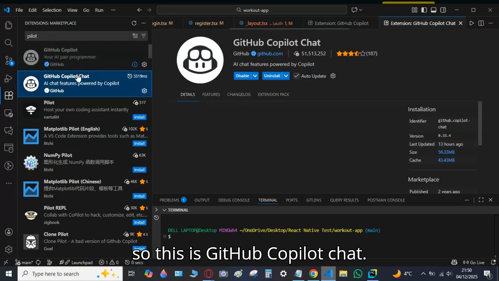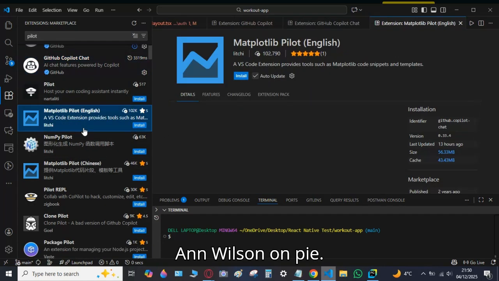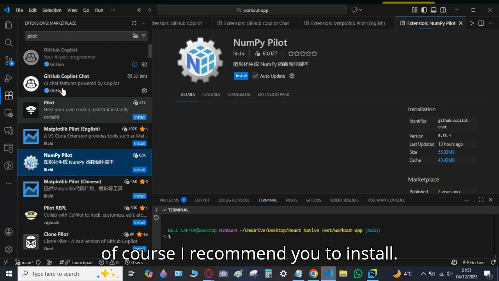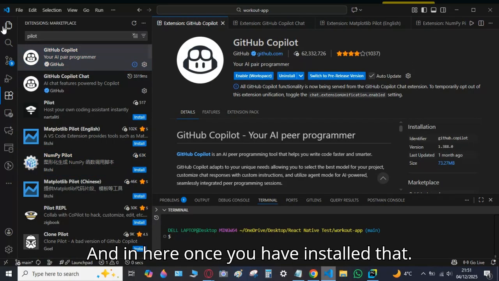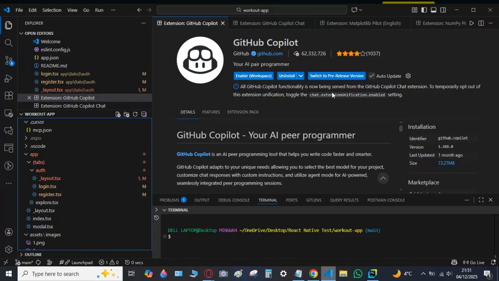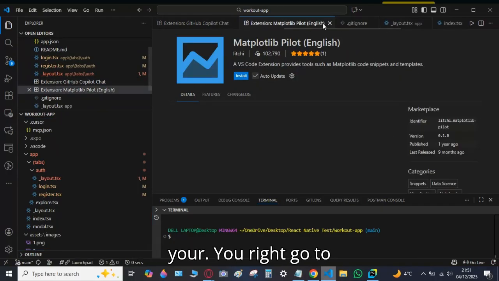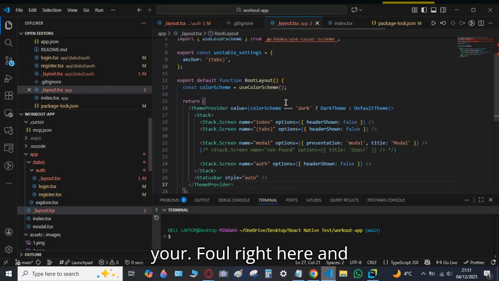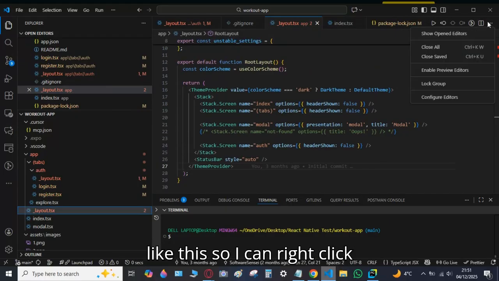So this is GitHub Copilot Chat, also NumPy, like many other packages that I recommend you install. Once you have installed that, you go to your file right here, and it should show you an extension right there.